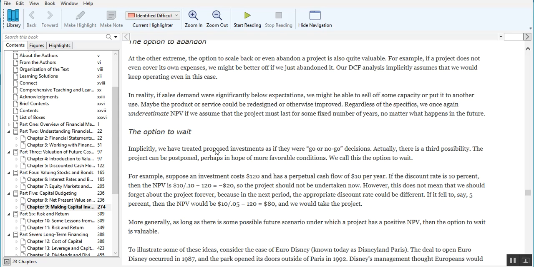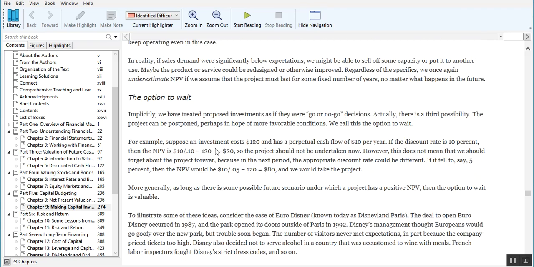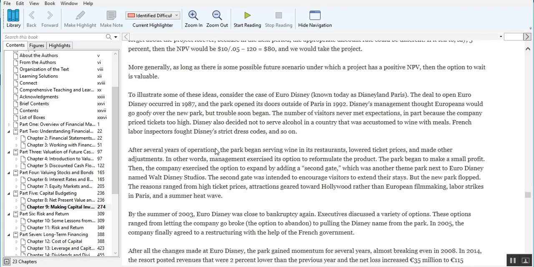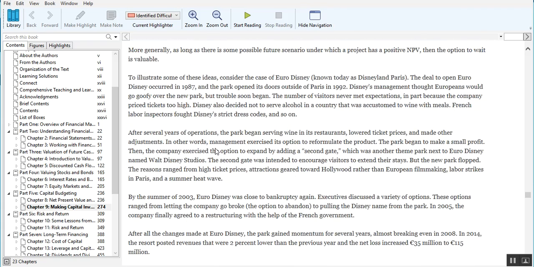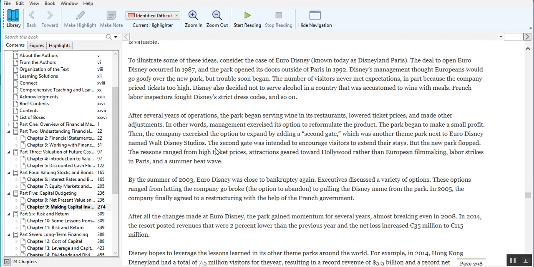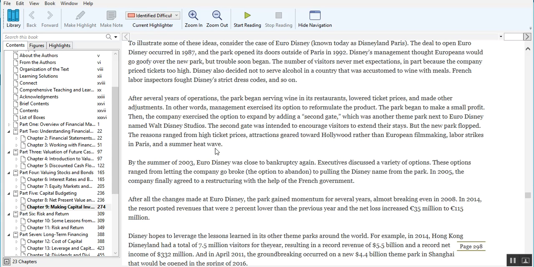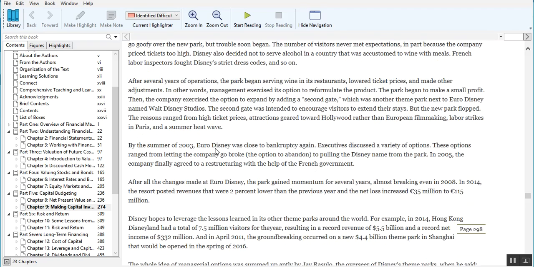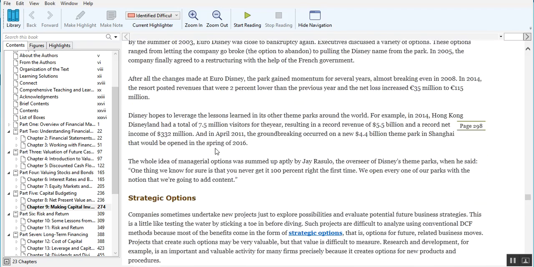In the beginning of the chapter, they talked about Euro Disney and the difficulty that Disney had in France compared to other places in the world. Oh, no, it's right here. I'm sorry. I thought it was the beginning of the chapter. This is an example. They look at this on an ongoing basis and they say, do we want to abandon the project or pull the plug on it, or do we want to make the changes we need to and make it successful?